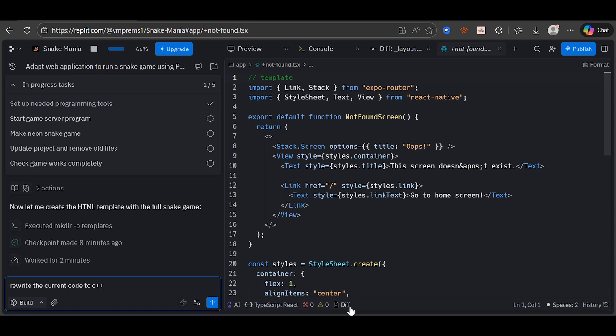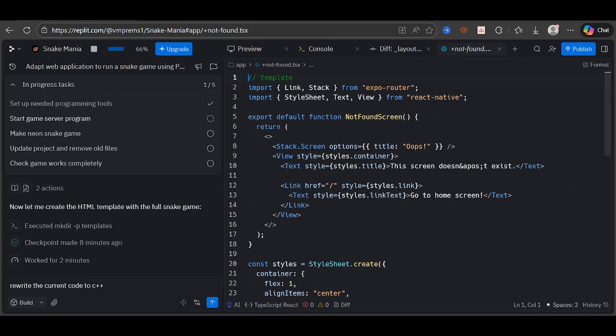The AI will then analyze the existing code, rewrite it in C++, and replace or insert the new version into your project. Once the conversion is complete, take a moment to scroll through the new C++ code. Check that it looks reasonable, that it compiles without obvious errors, and that the structure still matches what you intended. From here, you can run the program using the Run button, make edits to the C++ code, and continue developing your app as you normally would in Replit.